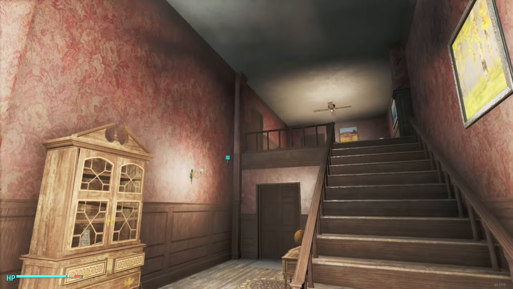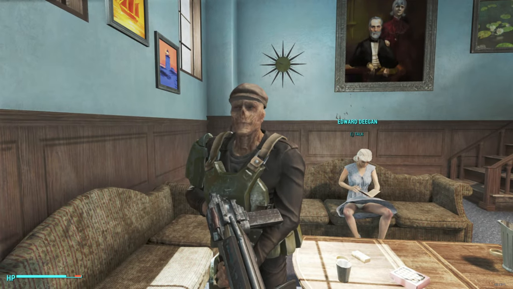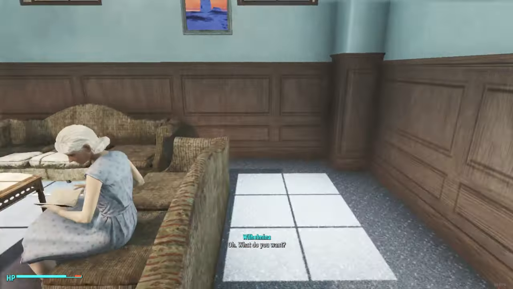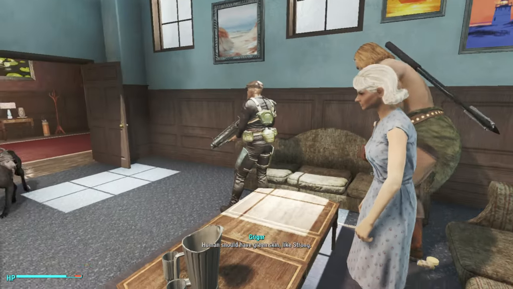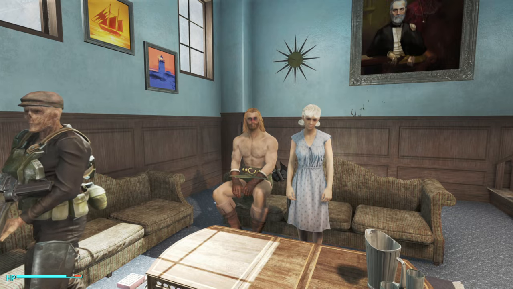He is in the Cabot House. You might recognize the place. We're here. Hello, Edward. It's been a long time. We're here to come and have a chat with Jack Cabot, because you might remember... What do you want? When we completed the quest... Oh, dear. Strong is just making himself at home.